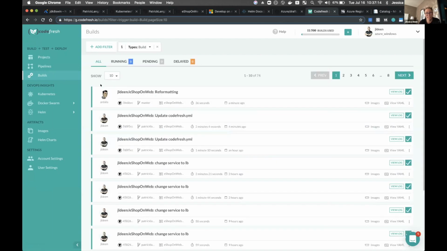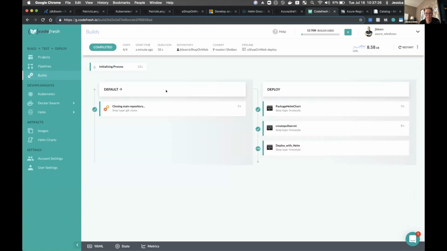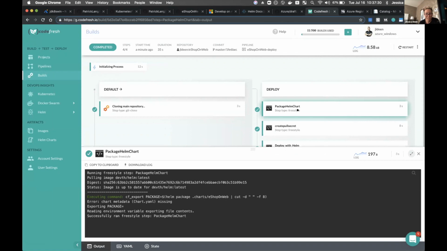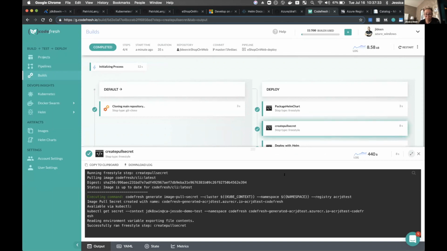The nice thing is I can see which pipeline it's running by hovering over these little links, build and deploy. So I'm going to click on this one, which looks like it was my deployment, and that looks good. I can even see here are the steps that it did. It packaged everything up. It created my pull secret for me.